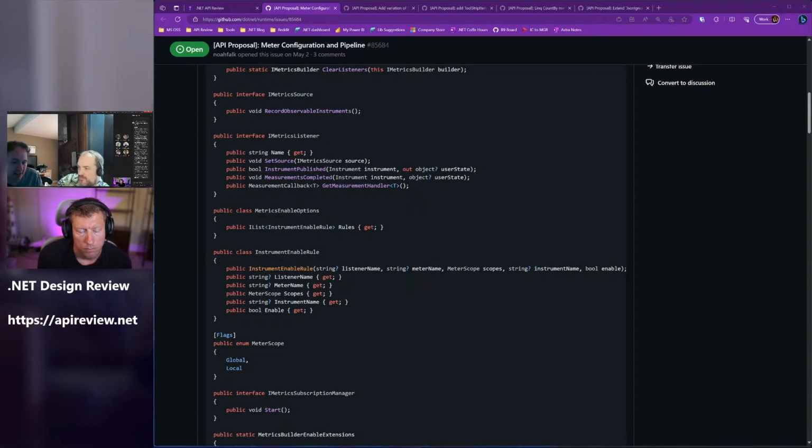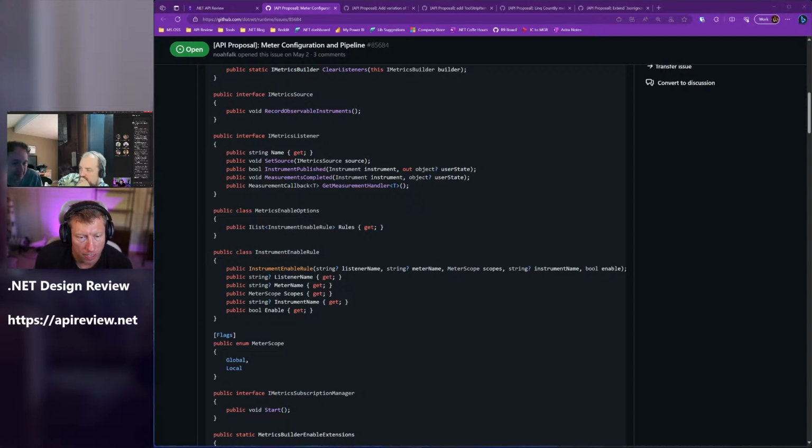Then there's scopes, which is the little meter scope flag enum just below. Yep. So a scope of global says that this will match meters that were defined with the new meter constructor, and a scope of local means it will match things that were defined using the meter factory. The way you've presented it, global is the 0-bit, which means it can't actually be specified. You want the 0 for none, and then global 1 and local 2, right? Otherwise, it's going to be funny. Good call. So yes, global should be the first bit flag and local the second bit flag. That makes sense.